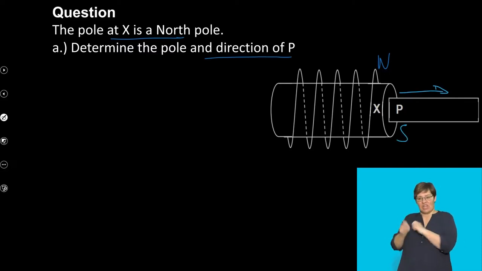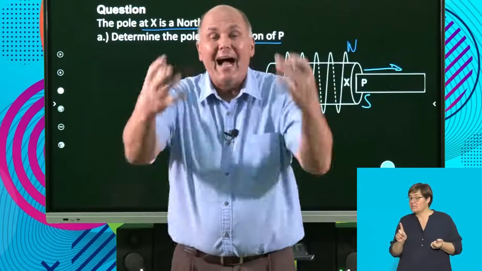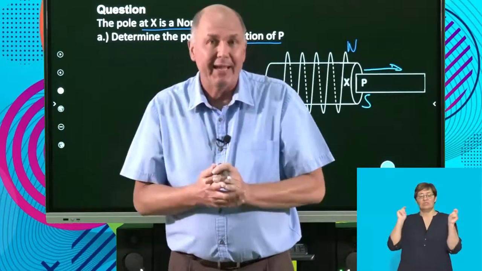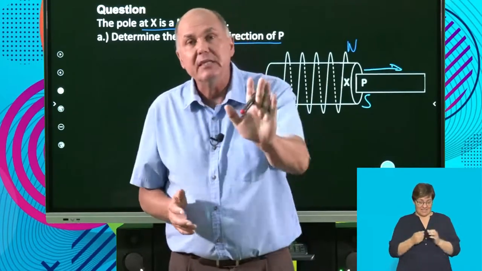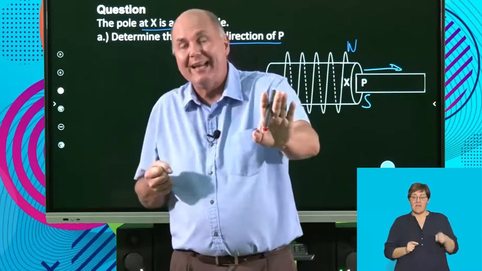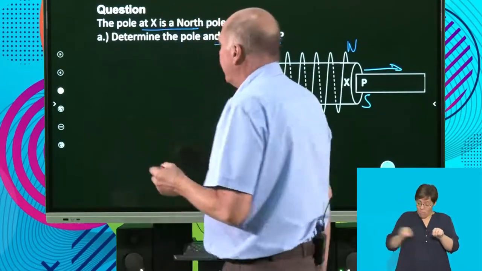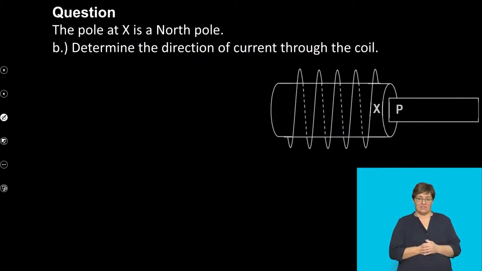This would have to be a south pole, because the whole principle is to undo or to prevent the change of magnetic flux. So a retreating south pole would be drawn back. It wouldn't allow it to create as much change in magnetic flux. Next question. Now, what's the direction of the current through the coil? Let's make sure that we understand. North is in that direction. Let's make this one north and let's make it moving in.